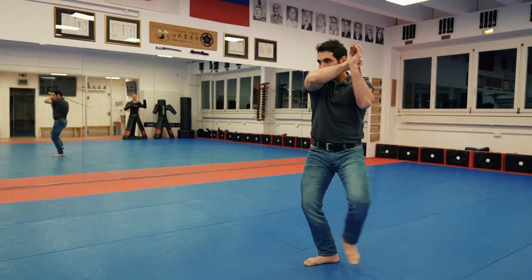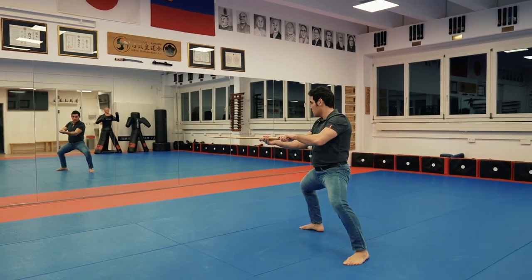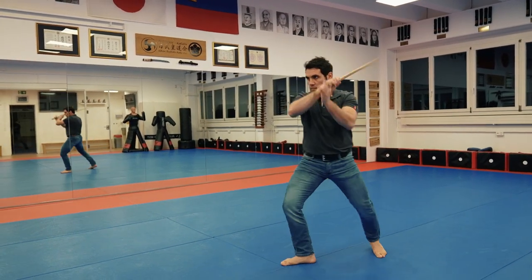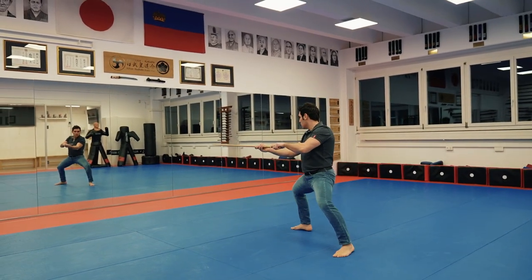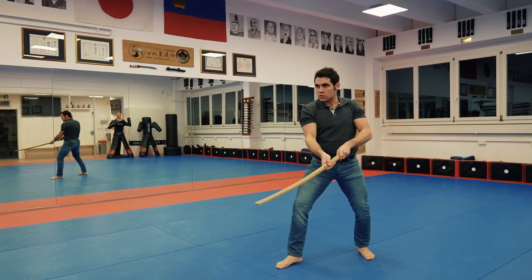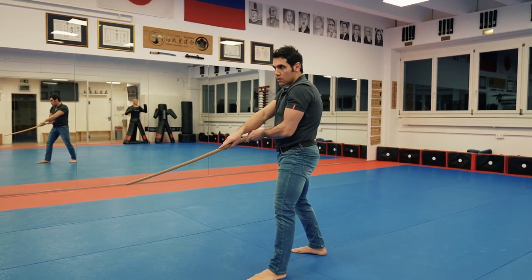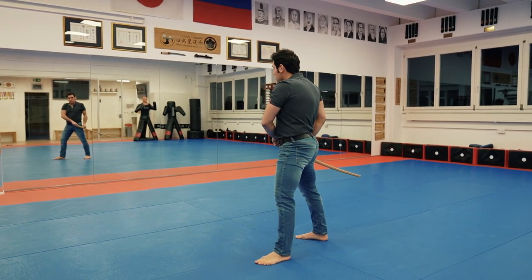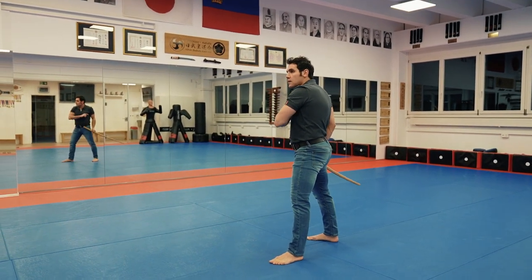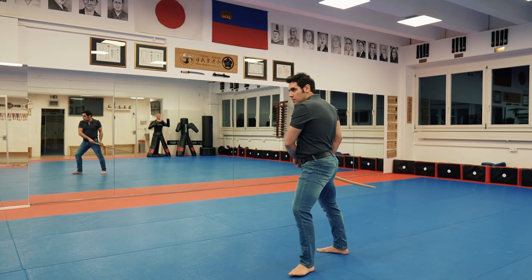One, two. Again. Ichi, ni. One more time. Ichi, ni. So now I turn my sword back. The sharp side looks to the ground. From here with a wide stand, I cut. I cut from bottom to top.